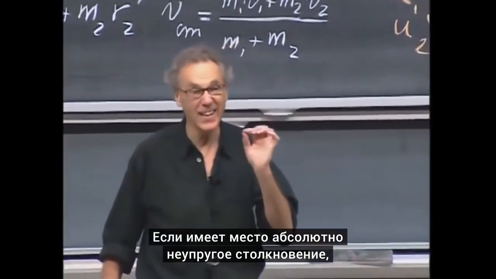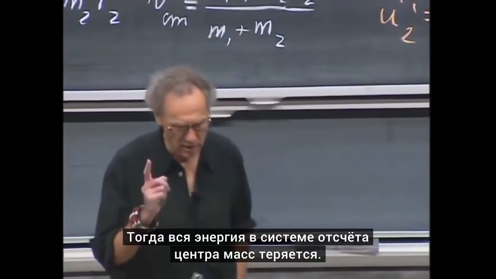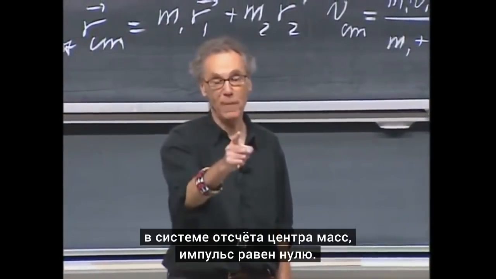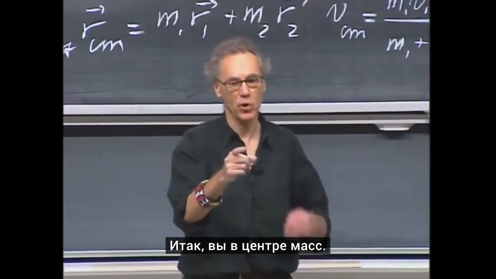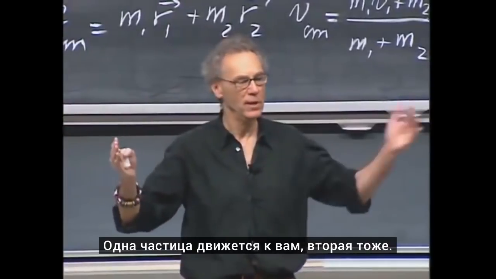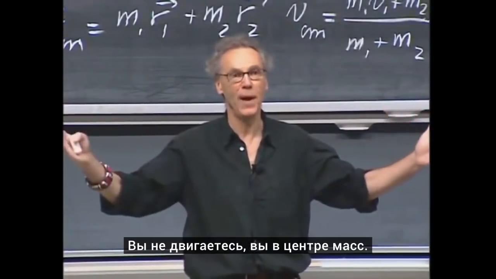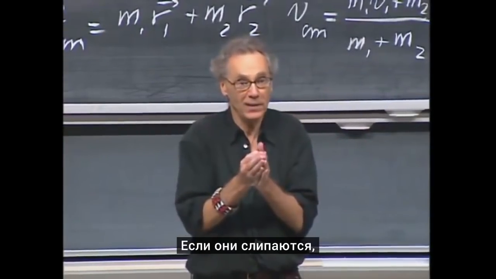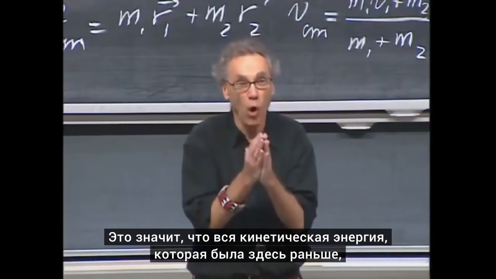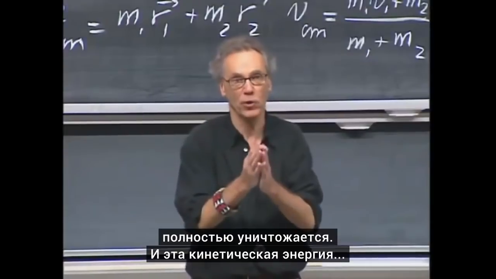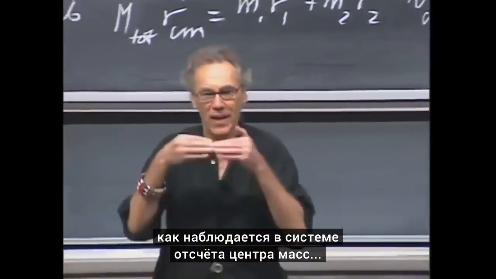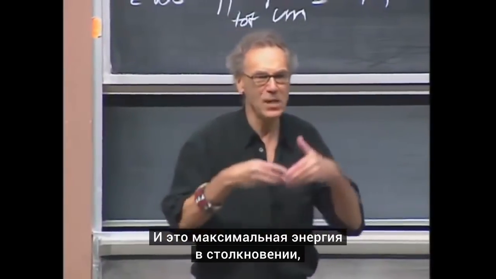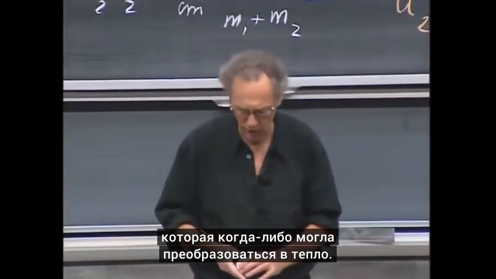If I have a completely inelastic collision, then all energy in the center of mass frame is lost. That's obvious. In the center of mass frame, remember, momentum is zero. So you're in the center of mass. One particle comes to you, and the other comes to you. You're not moving. They get stuck together, because it's a completely inelastic collision. If they get stuck together, after the collision, they stand still. That means all kinetic energy that was there before is all destroyed. And this kinetic energy, as observed in the center of mass frame, we call the internal energy. And that is the maximum energy in a collision that can ever be converted into heat.